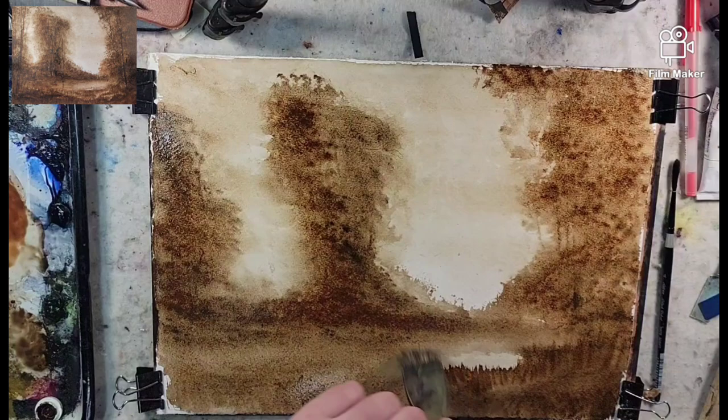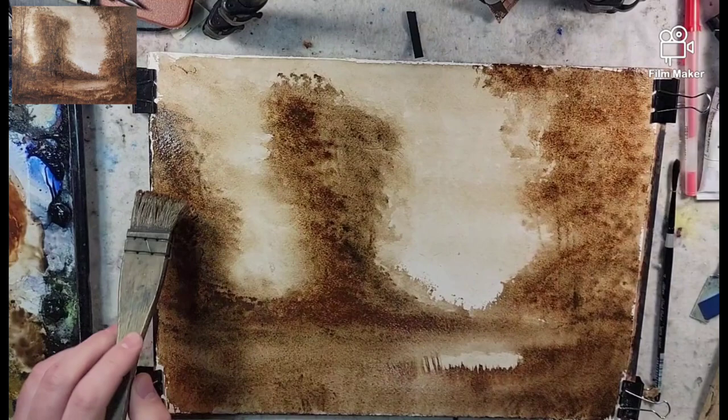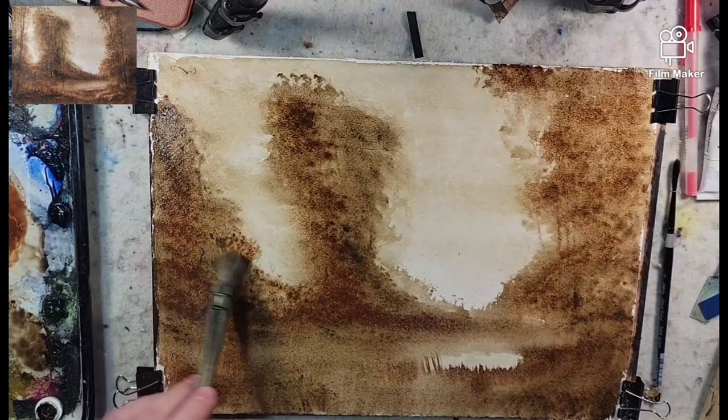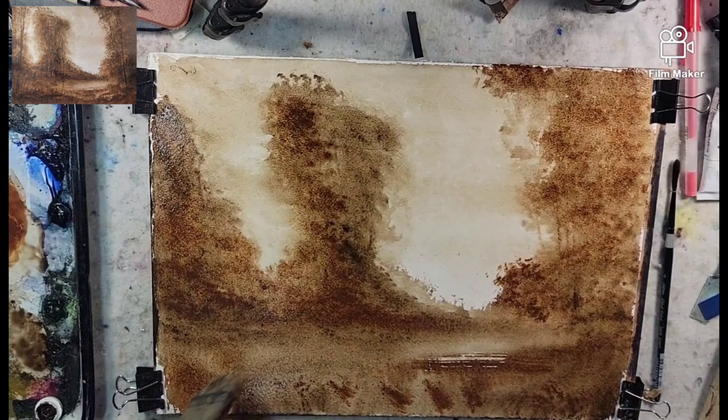But raw umber, I use it a lot in oil painting. It seems to help set back and create a nice background. I think it's just because of that inherently cool feel of it. Did a little dry brush over that area that we pulled up, and then we'll darken around it.